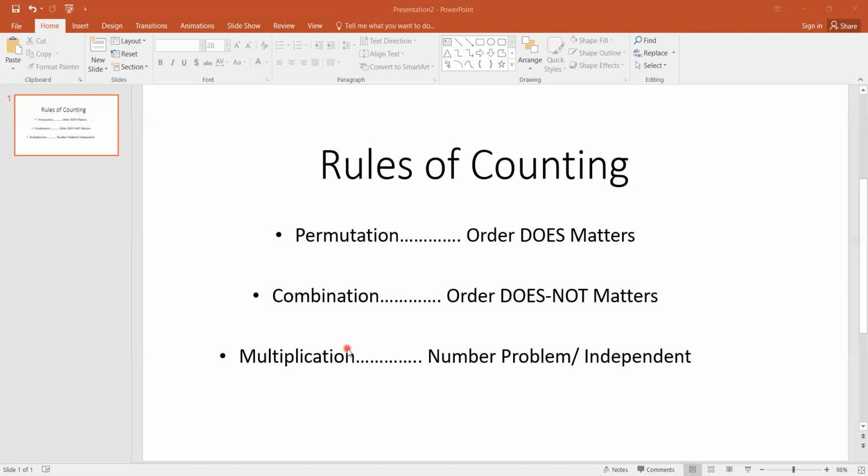Whereas if we take this example, where we want to select 3 people to format a textbook, like chief editor, sub-editor, and editor, here you can see the designation matters. The chief editor's responsibility is not equivalent to the editor and the sub-editor. So now we have 3 different editors. So the order matters here. This is the problem of permutation.